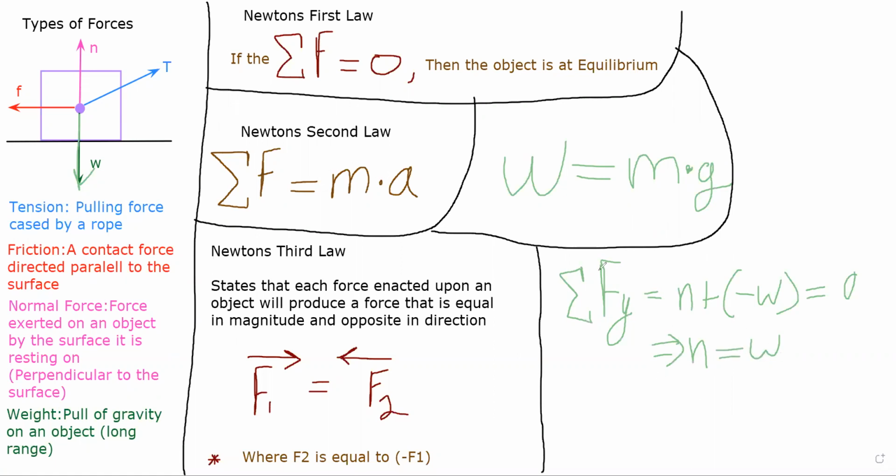What this means essentially is that since our normal force and our weight are equal to each other, they cancel out, which means that the box is neither going up or down. It's at a constant rate, which happens to be 0. This also works in a vacuum. Let's say there's an asteroid, just a space rock floating in space. If it's moving in one direction without accelerating or decelerating, at the same speed in one direction, it is at a constant rate of equilibrium. There are no forces acting upon it.